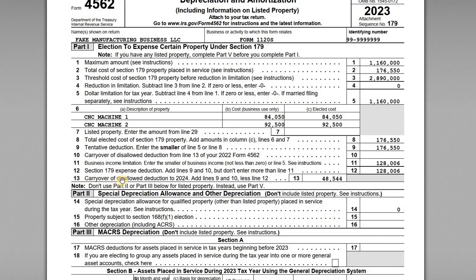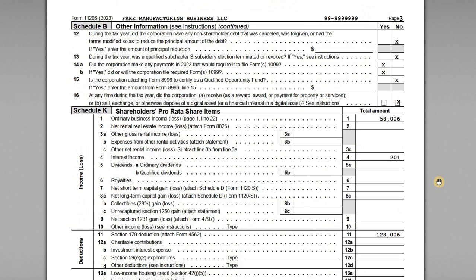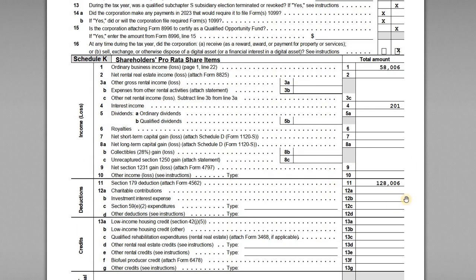And so now line 12, our section 179 expense, is going to be adding line 9 plus line 10, but we can't enter more than the business income. So $128,006 is our business income limitation. That's going to be our 179 deduction for the year. Now the difference here, 48,544, that's the excess that's not lost forever, right? It's just disallowed for this year and it's rolled forward to next year. All right, so 48,544 gets rolled forward. 128,006 gets reported as our Section 179 deduction.